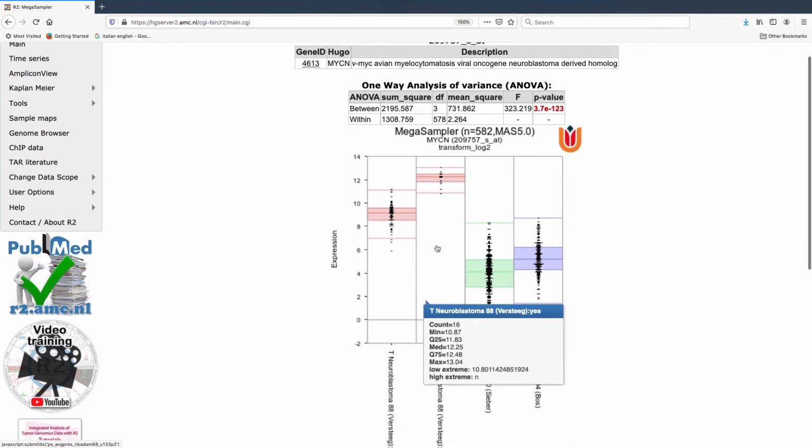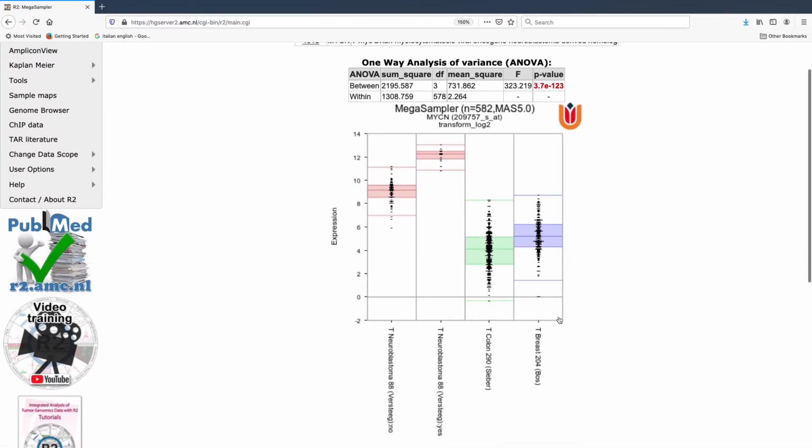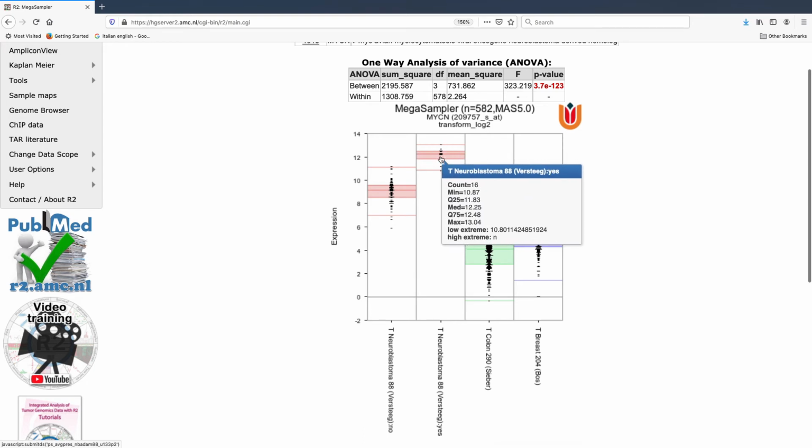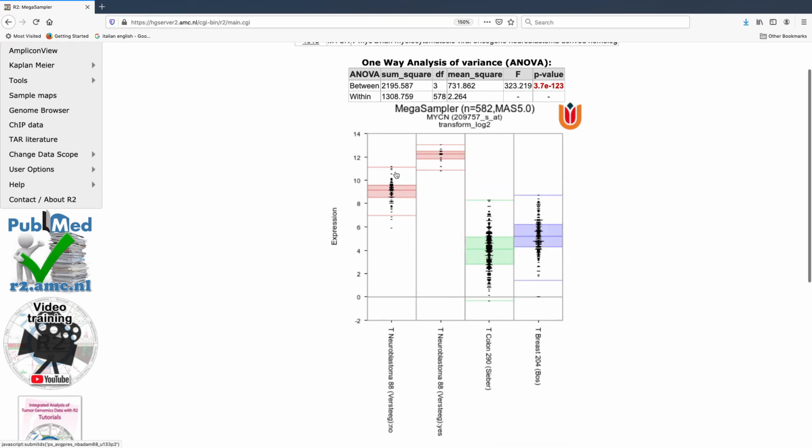And here you can see that now we have not only shifted the neuroblastoma datasets to the starting two positions on the graph, but we've also split it up into both the non-amplified tumors and the MYC-N amplified tumors here on the right. And as you can see that, yes, indeed, the MYC-N amplified tumors do have a higher expression of MYC-N than the non-amplified tumors. The standard non-amplified neuroblastoma tumors still do have a higher MYC-N expression on average than the colon cancer and breast cancer data sets that we are looking at here.